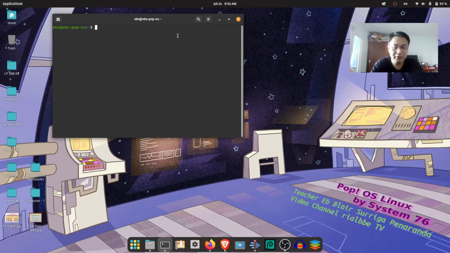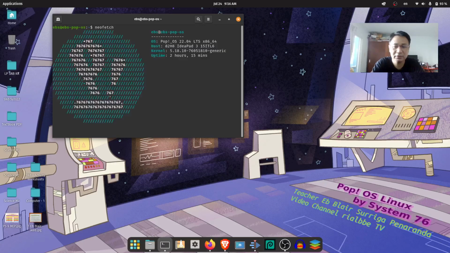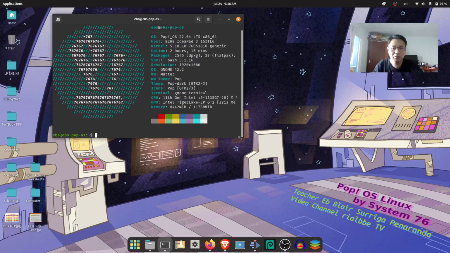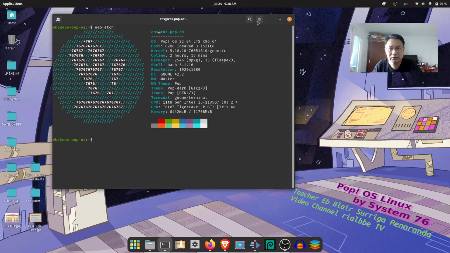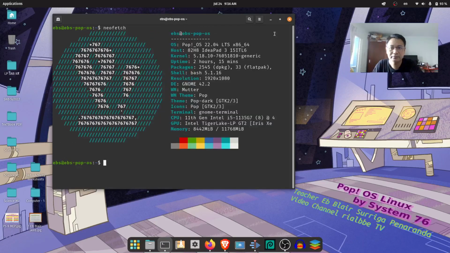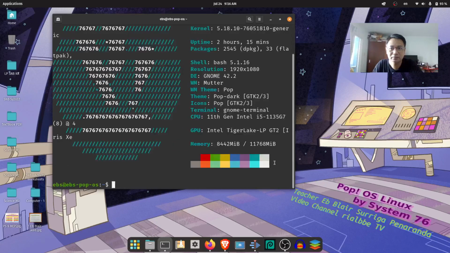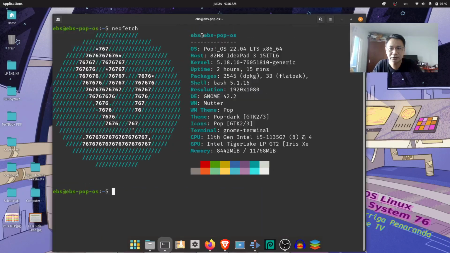So let me show you guys. I'm using the Pop OS right now. Let me emphasize that one. Make it larger. Oh, too much.